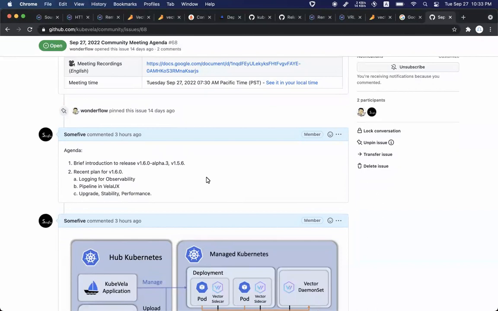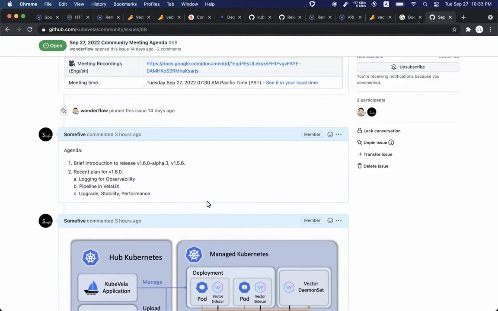And we also have the version 1.6.0 Alpha 0.3, which is a pre-release for the next major version we would like to release in about next month. Yeah, and also for the second part, I would like to introduce some recent plan for KubeVela version 1.6.0.